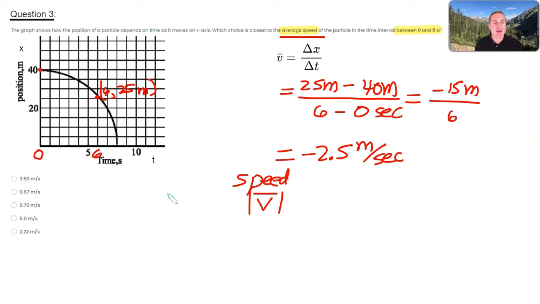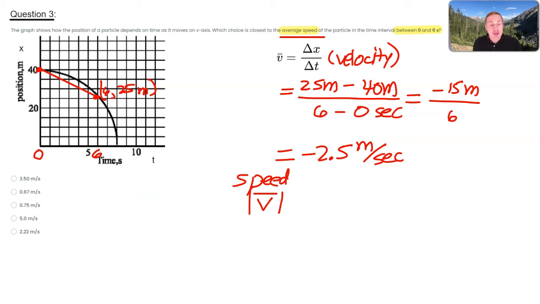Technically, what I wrote up here was velocity because that has direction associated with it. Notice the displacement was negative. That is to say the particle's moving to the left on the x-axis. Another way to see that is you could draw a secant line slope. Remember, the secant line is not the tangent line. It's the line which has a slope between 2 points. That's the average rate of change of the position versus time. Now, by the way, you could also estimate this from the graph. I think it's a little harder to do, so I think it was easier to use the numbers.